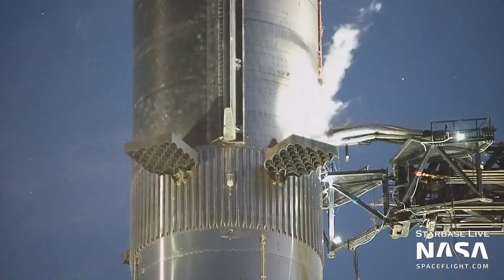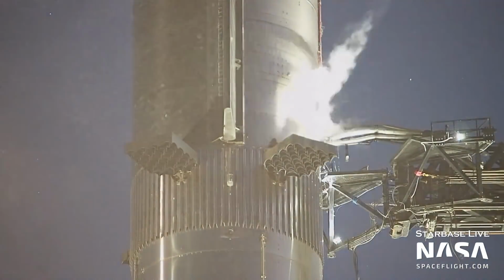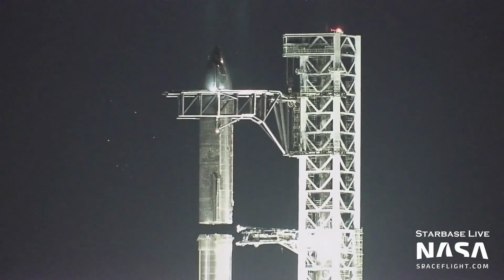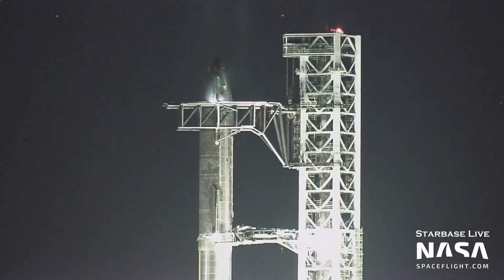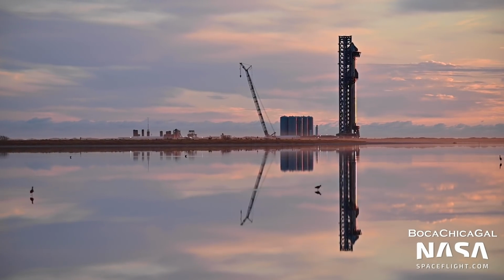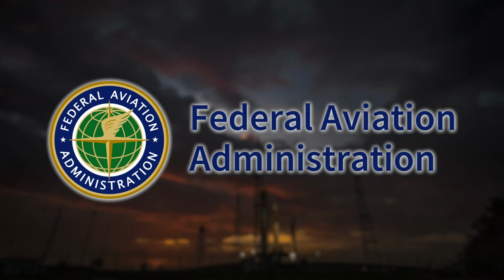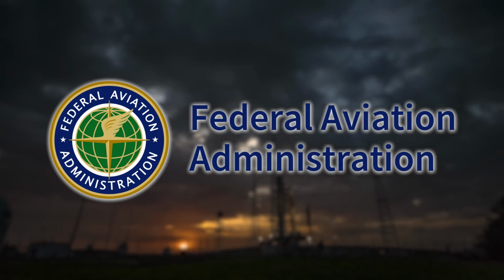There's ongoing work with the launch and catch tower systems, specifically with the lobster claw that grabs the top part of the booster to stabilize the vehicle for stacking, as well as fueling the rocket. What is apparently not an issue are the chopsticks. They have successfully managed to stack and unstack Ship 20 from Booster 4 multiple times. Overall, the GSC is surely among the long pole items that need to be sorted out before any kind of orbital flight is attempted. Next up is regulatory approval, the topic everyone really wants to know about.